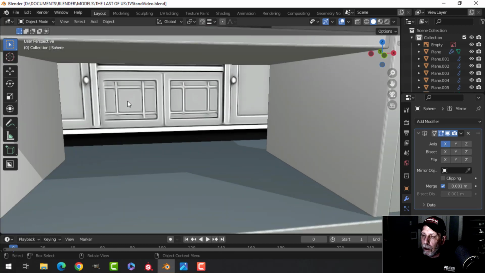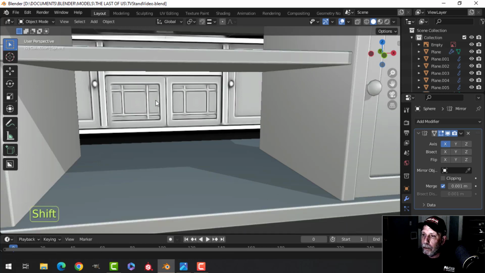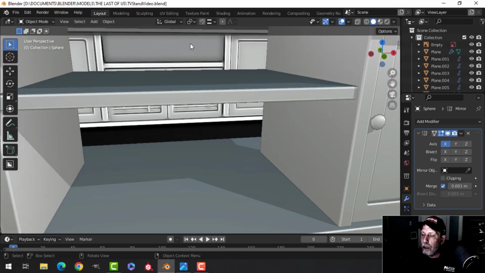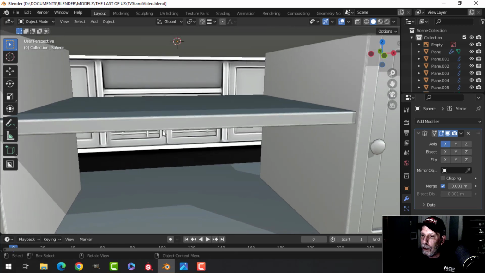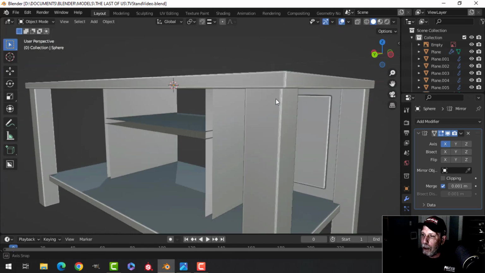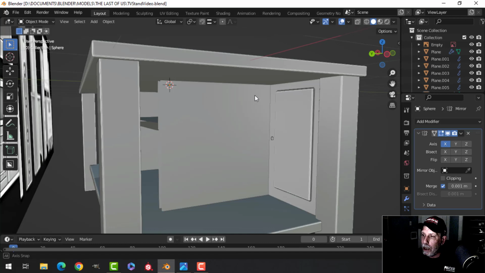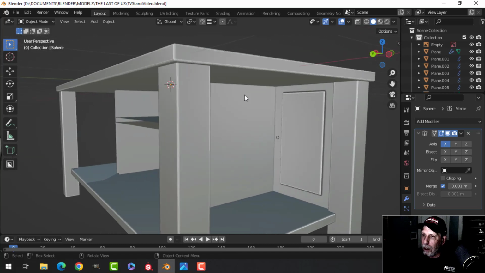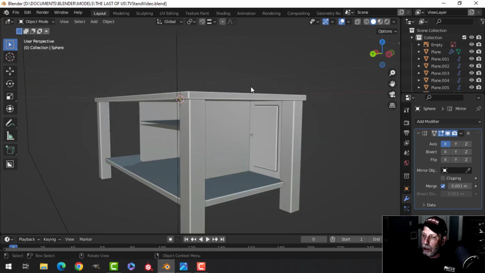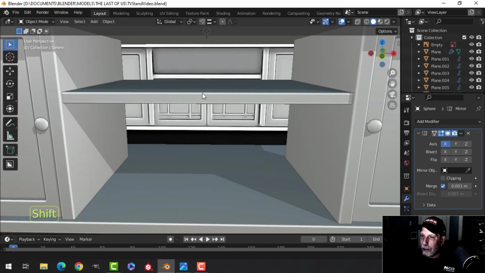Now these are going to be mirrored, not like glass, but it seemed like glass, but it's going to be mirrored and with dirt, and so you're not going to be able to see through them, so you won't know what's in behind them. So my point is, this piece you would think would have to cover the back of this, but it really doesn't. It's only got to fill in this area so you can't see through it, and you're not going to see the back of this either. And so there may be other faces we can get rid of, although I don't really want to get rid of this or this because it's not going to be exactly against the wall.